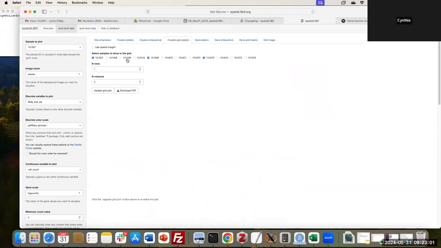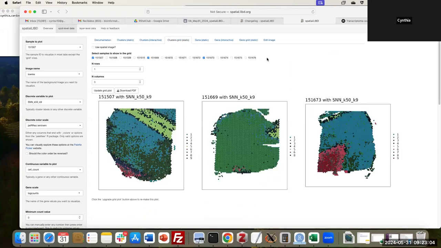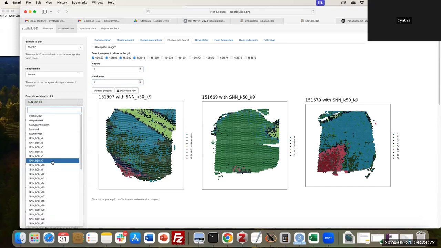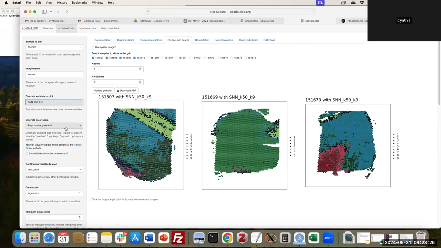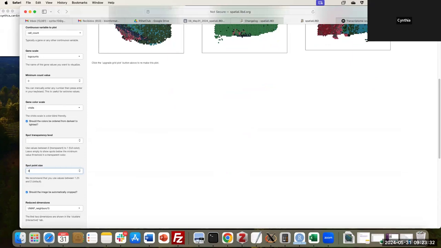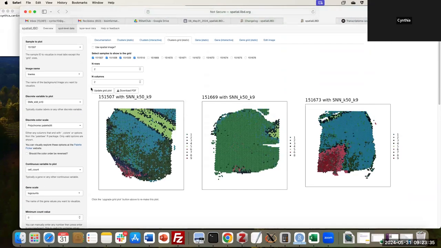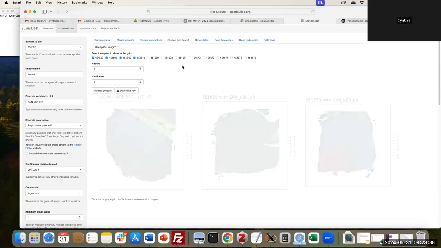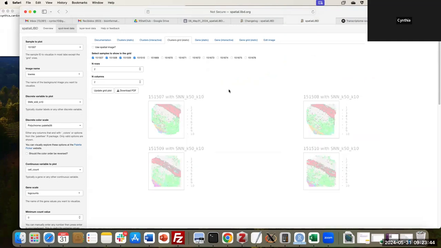So for example, I have listed here all the samples that are included in this study. Let's say that I'm going to select the first four: 1, 2, 3, 4. I have to define the number of rows, two columns. And also, let's say that I'm going to change to 10 clusters. I'm going to make the font size smaller, to number 2. And you always need to update the image. Every time that you change one parameter here, you need to update the image in order to have what you want.